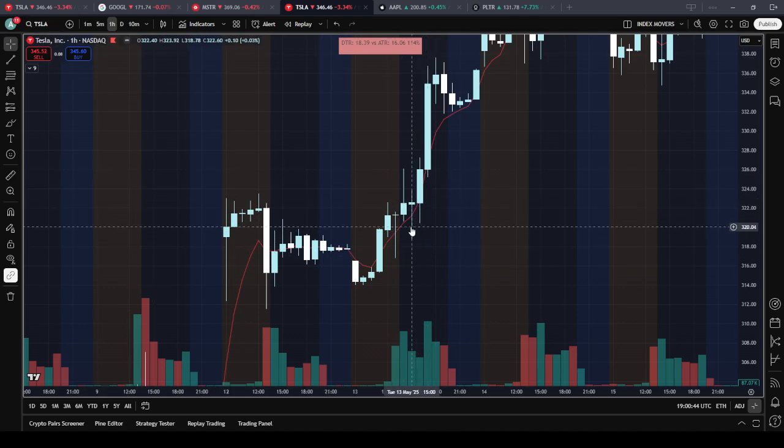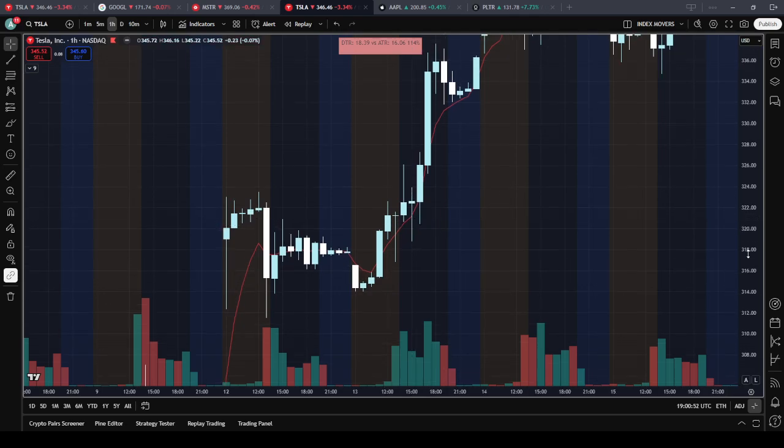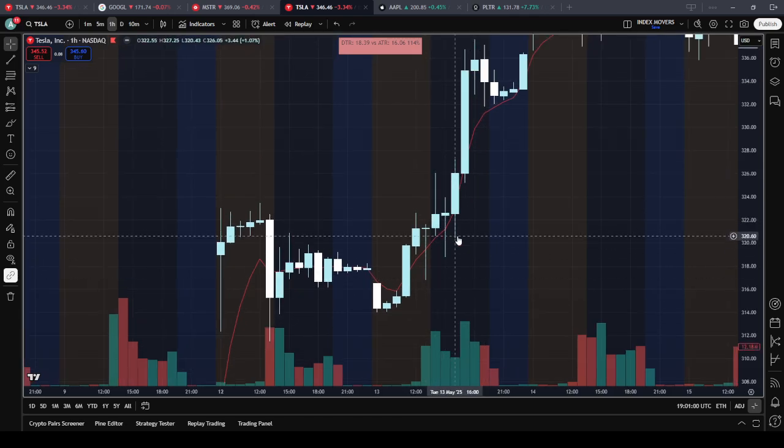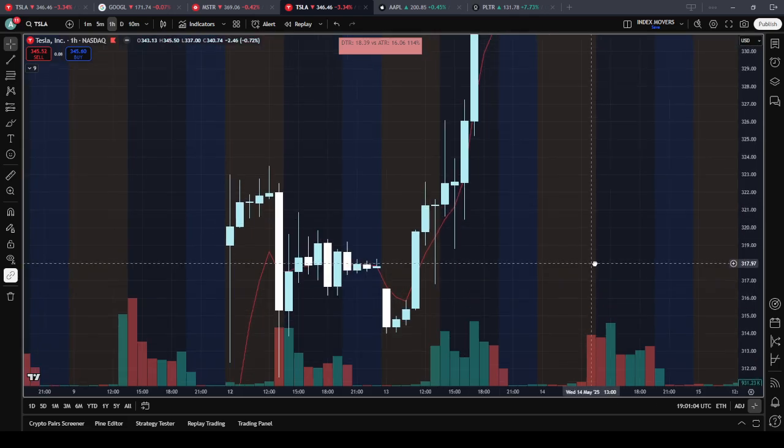Simply, we're just using the 5 EMA in this example. So on Tuesday, the 13th of May, we can see that we put in a nice pre-market high of 322.65, right? So right off open, you could see that we put in a low of 320.60, which is $2 and about 17 cents off of the pre-market high, correct?